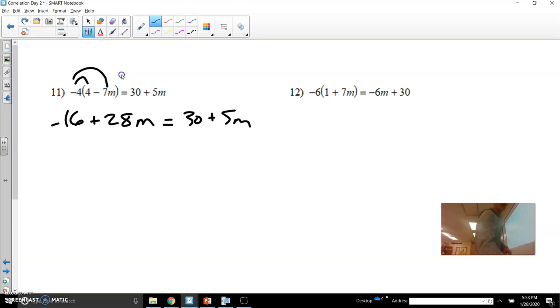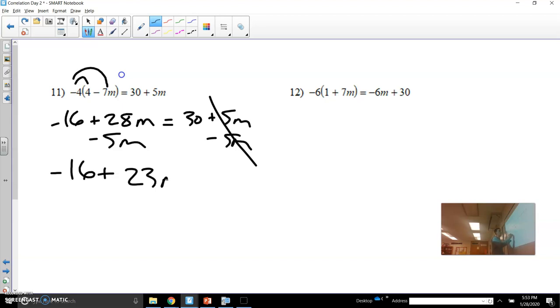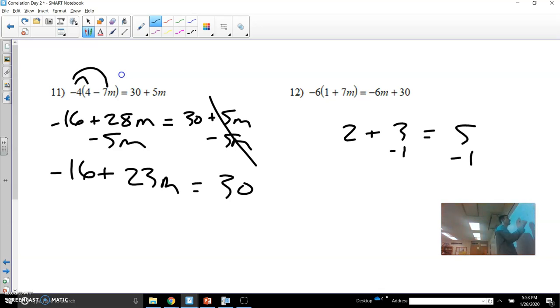So if I have 28 on the left and 5 on the right, I could just knock these 5 off and reduce this one by 5, and that balances the equation, if you will, kind of like what you'll do in chemistry. This preserves its truth. For example, like 2 plus 3 equals 5. Well, I could minus 1 minus 1. Well, 2 plus 2 equals 4. See, that preserves the equality because I did the same thing on both sides.